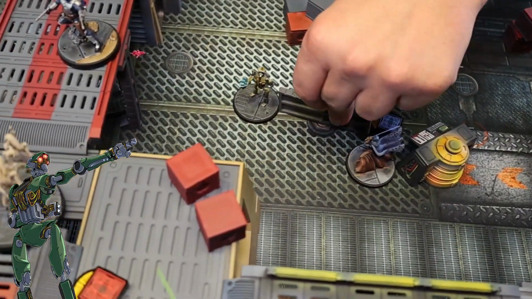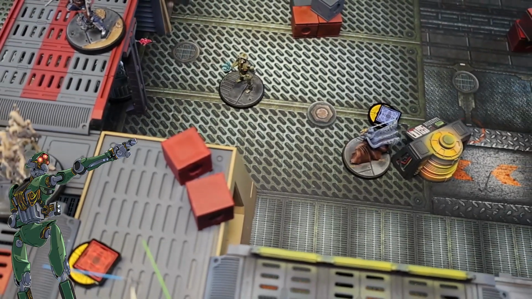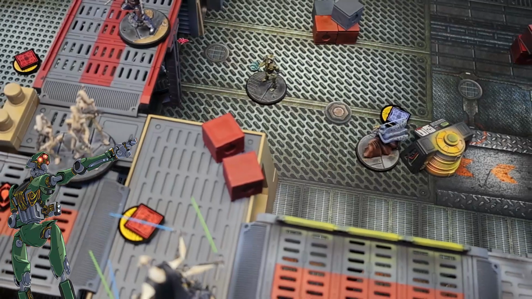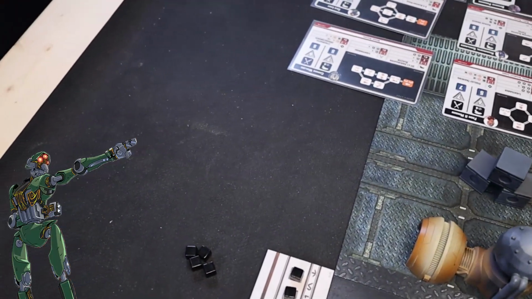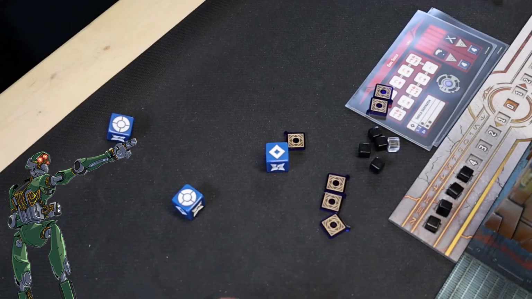You decide to move out of range of Barris? Yep. He's going to take a very impactful move action. Good talk. And now he's going to shoot the crap out of Barris. Okay. So because she's in range of an ally battle droid for this, yep, because it doesn't care if it's awake or not. It's going to be an 8-die super pistol. All right. And what a super pistol it is.